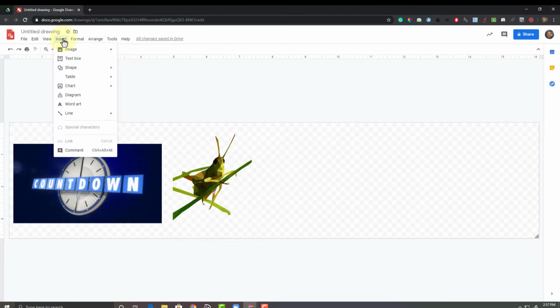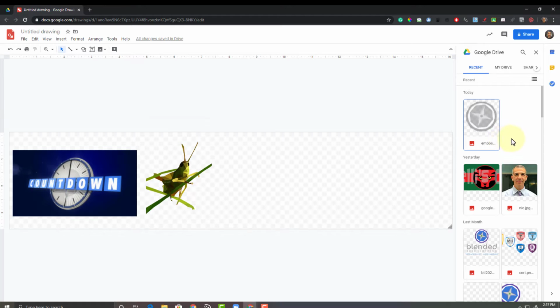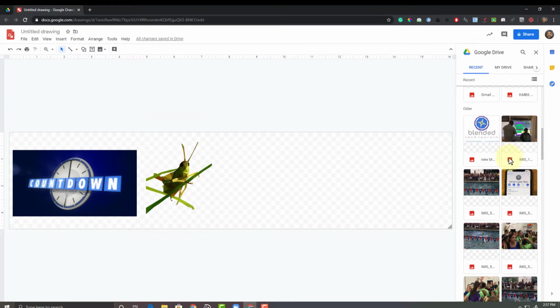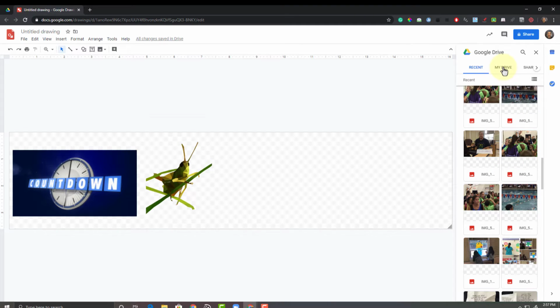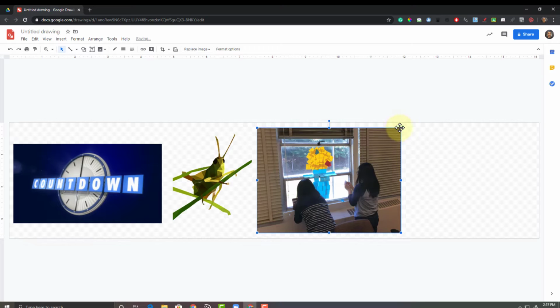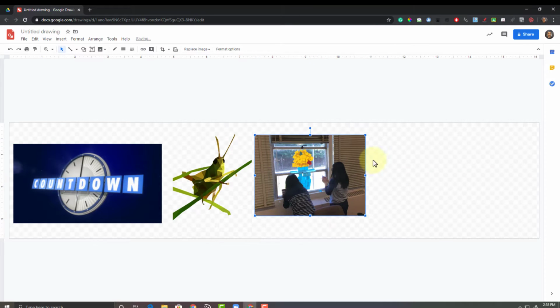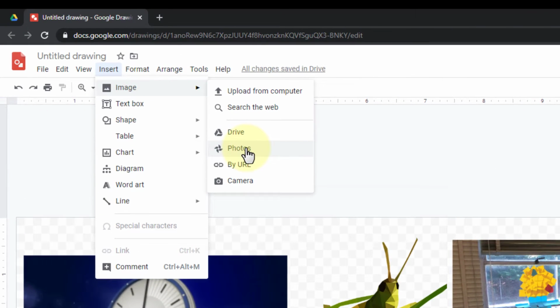All right. Besides image search from the web, you can take things from your Drive. So let's do an example. Notice that same box again. It's just going to come over from your Drive. Anything that you've made or put in there, it's going to look for those photos. And again, you can click insert, or you could just actually drag them over too. You also can go directly into your Google Photos, or you can search or bring something in by URL.